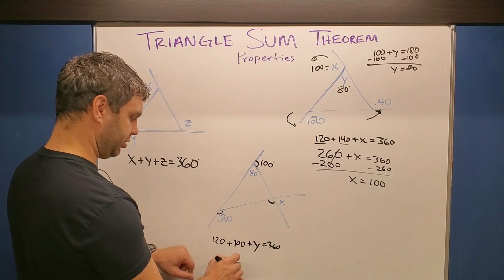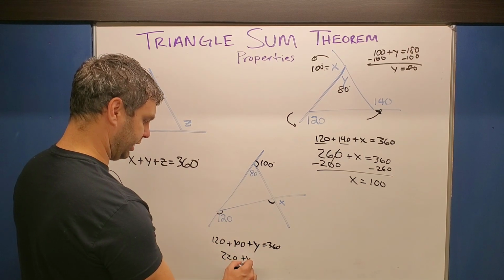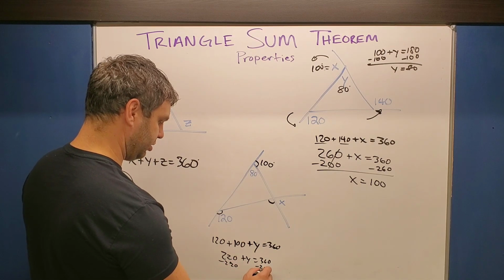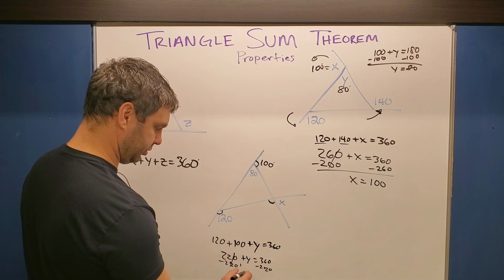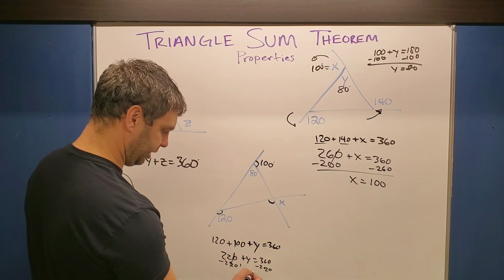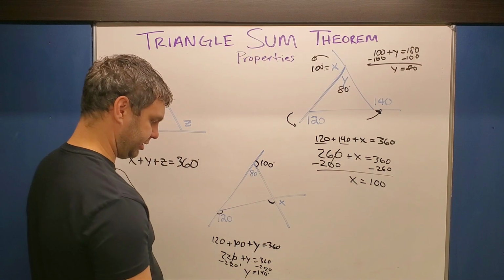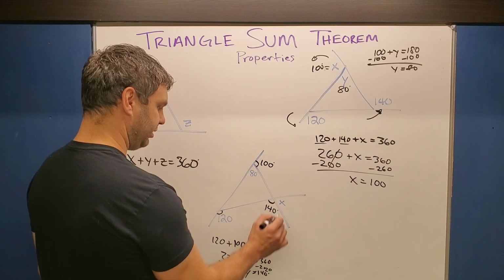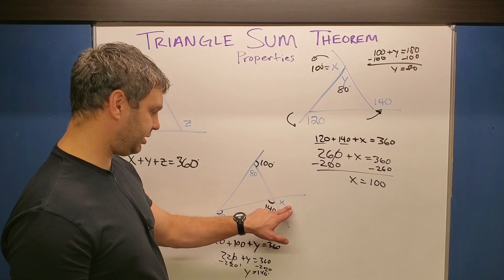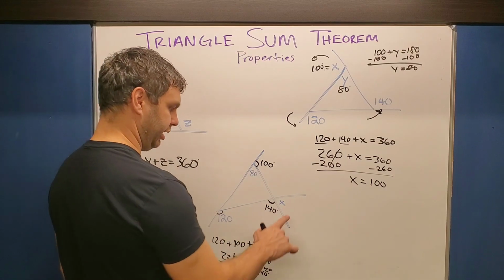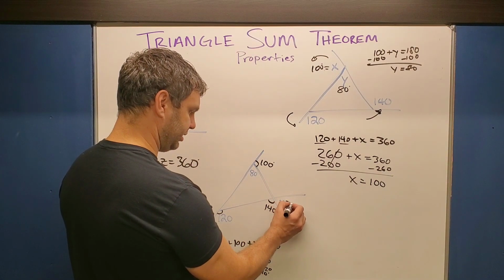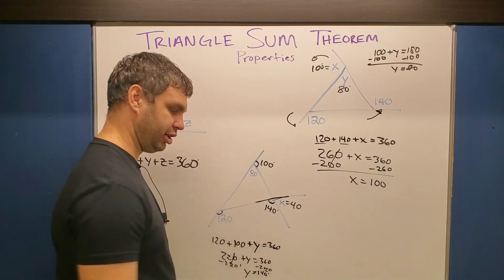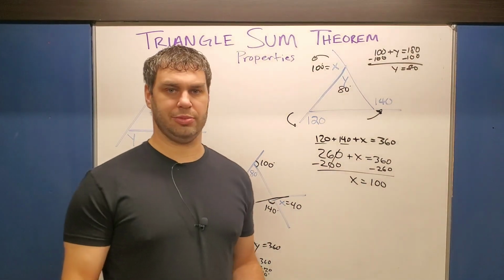This is going to be 220. 220 plus y equals 360. Subtract 220, and we get y equals, I think, 140 there. I'm at the bottom of the screen, sorry about that. Y equals 140. So I'll call this 140 right here. And then that's enough information to help me find this last chunk. And that is going to be another 40. That's going to get me to be that 180. Again, probably not drawn to scale, but 140 plus 40 gives me 180 since those are on a linear pair.